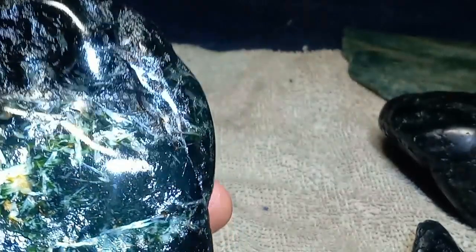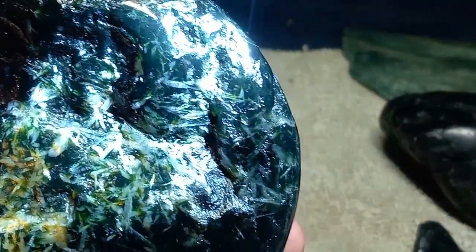Like I say, it's really one of those things where when you try to light it, the lighting almost starts messing with you. But why this is such a beautiful specimen to me here at the beginning of really getting a grip on what makes up this stone, the minerals that compose it and their habits and how they interact and how it's formed. You see the depth in here?